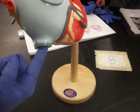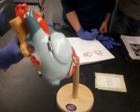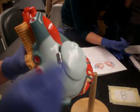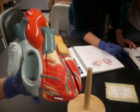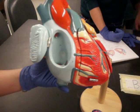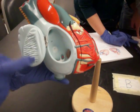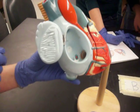The inferior vena cava comes through right here and empties into the right atrium. Superior vena cava empties into the right atrium as well. Where is the right atrium? Fossa ovalis is this white circle structure inside the atrium. Pectinate muscles are these ridges on the outside of the right atrium.